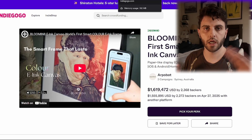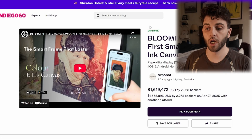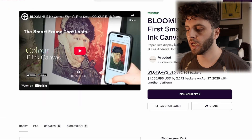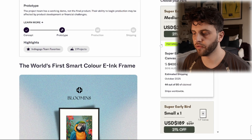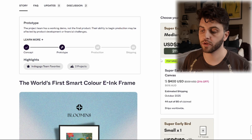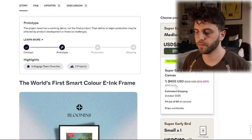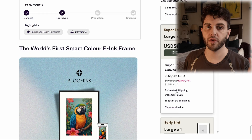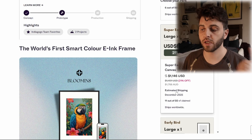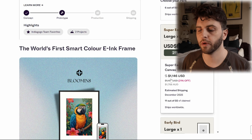The Bluminate Kickstarter ended, but you can go purchase a perk on Indiegogo right now. They still have a lot of early bird options, but notice this is more expensive than the Kickstarter was — it's $394. However, the 28.5 inch e-ink Spectra 6 version with Sharp technology will certainly be the cheapest version of that compared to the Ink Poster.